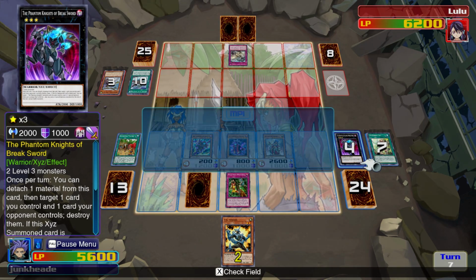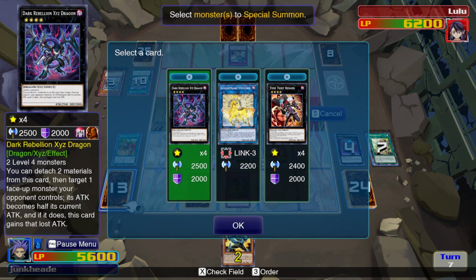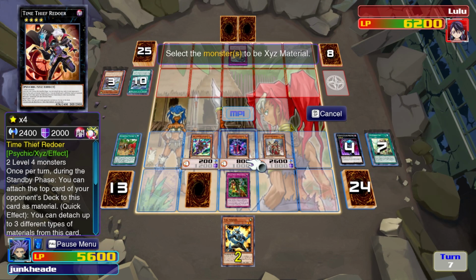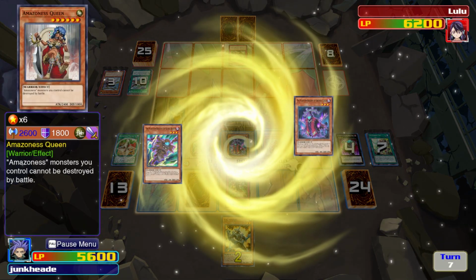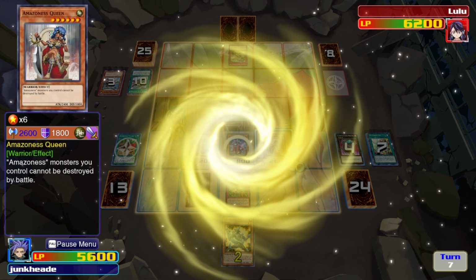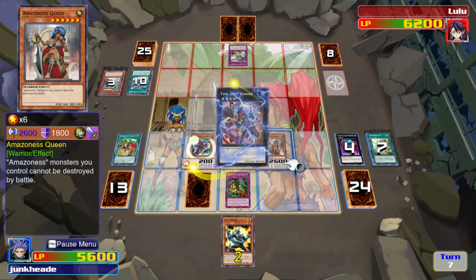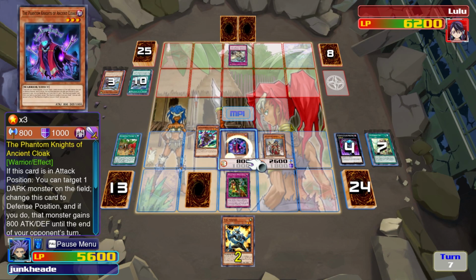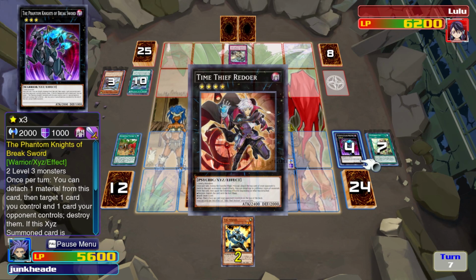So drawing the PK is what I needed right there. So I can go Time Thief Redoer instead. This might be better. Is the damage gonna work? Yeah, the damage should work in my favor still. The damage will definitely still work in my favor. This is just in case there's an extra turn. And I need to start banishing cards using Time Thief Redoer.